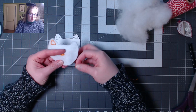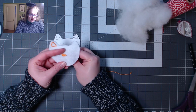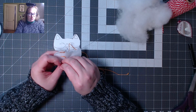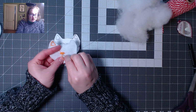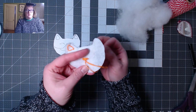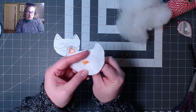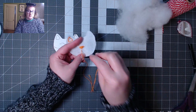Okay, so there's the nose. I'm going to come down here. I'm just going to bring my thread down. This is really super cheaty if you're going for pure embroidery, but it's getting the job done. I'm going to come down here and I'm going to start the mouth. Okay, so I'm going to back stitch one straight up under the nose and then do two more little arches, really kind of like the eyes were, just upside down.